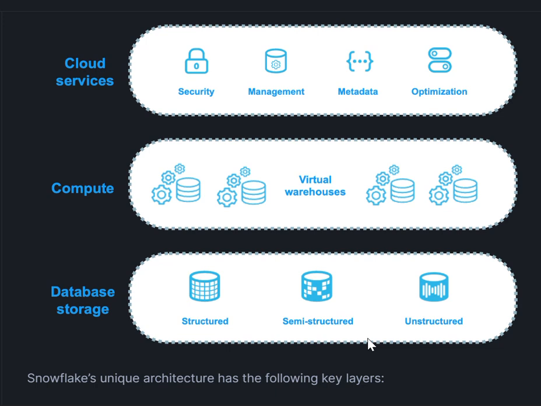I hope you guys are clear with the architecture of Snowflake. I would repeat once again what the actual uses are. The cloud service layer is also called the brain layer. This is the control layer of Snowflake. It is used for user authentication and access control, for query optimization, and it helps in metadata management and query scheduling.